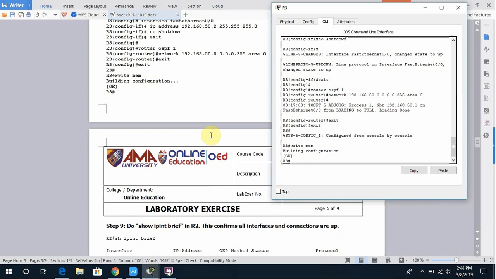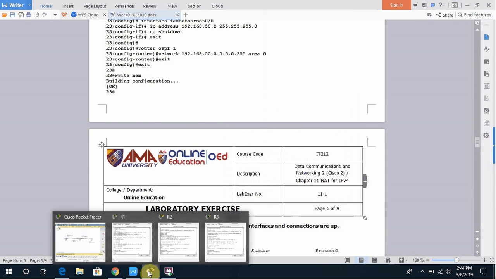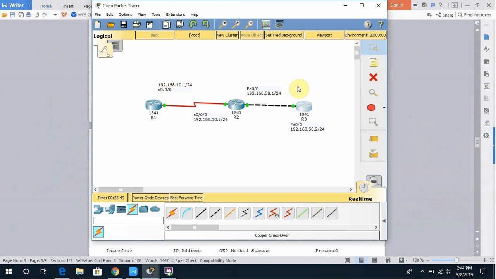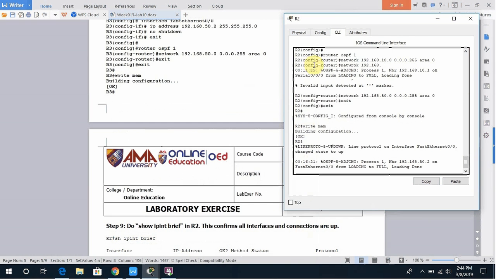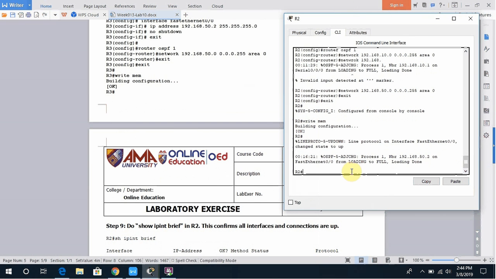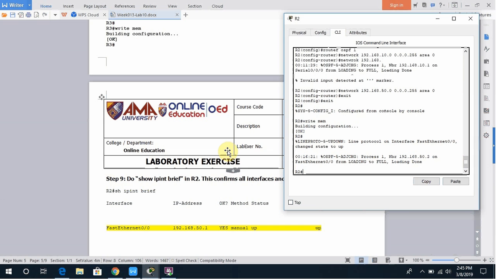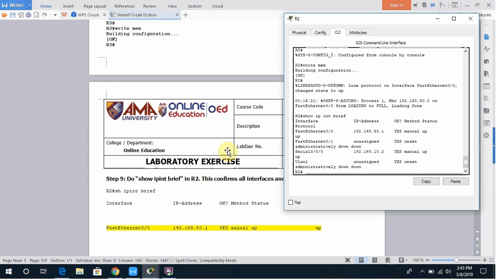Now step 9, do show ip int brief in R2 to confirm all interfaces and connections are up. Based on the topology, all the lines are green already. Let's go to R2 and type show ip int brief. Enter.